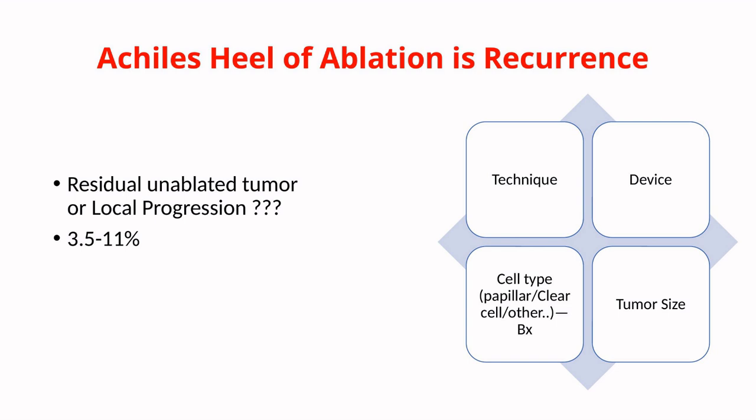That is why we have to be very straight with patients and inform them before ablation that the tumor may not be totally cured, but if this happens we are able to retreat. And that conventional surgery will always be an option. Here is my vision of the 4 main causes of recurrence: our technique, the device chosen, the cellular type and the size of the tumor.